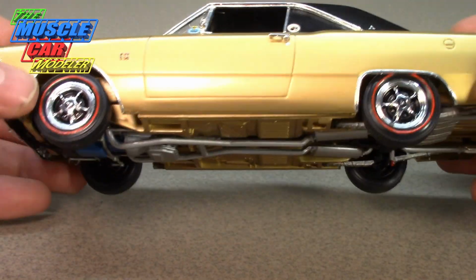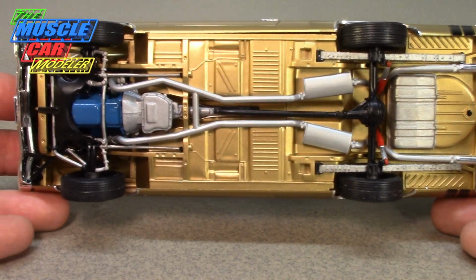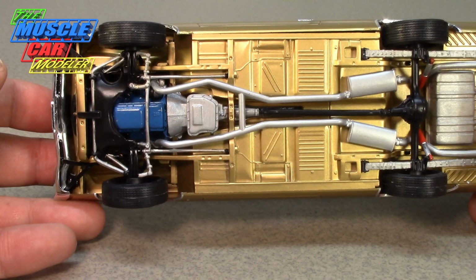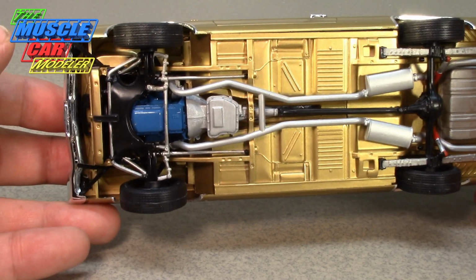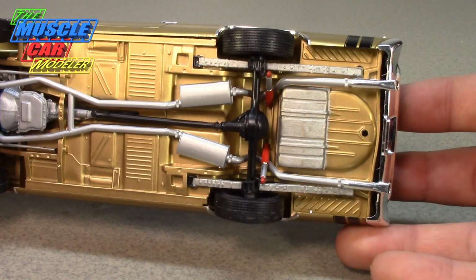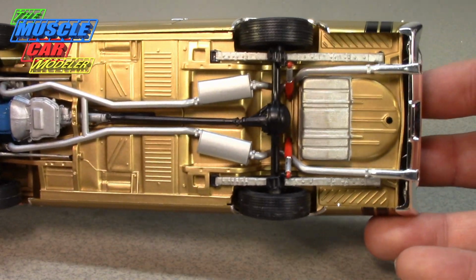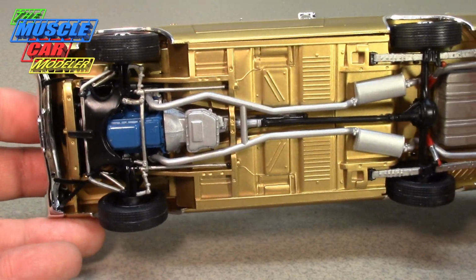But here's a look at the underside, and I did it as an over-restored car. Which I prefer this look, and the 68 engines are turquoise or Chrysler blue and not red. That happened in 69. And then the really nice automatic tranny is in there. Just a really nice kit. Shocks, the exhaust, these exhaust tips. I really like these exhaust tips, and they're extra on the chrome tree. And it just did a really nice job on these kits.